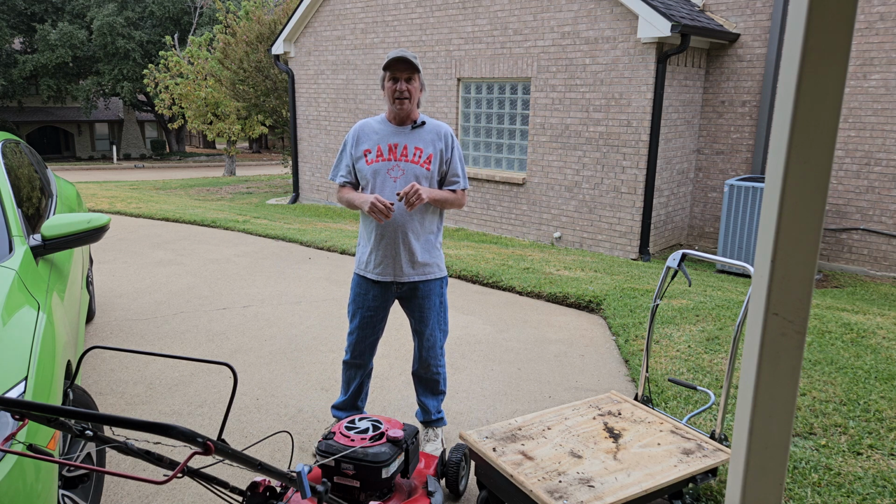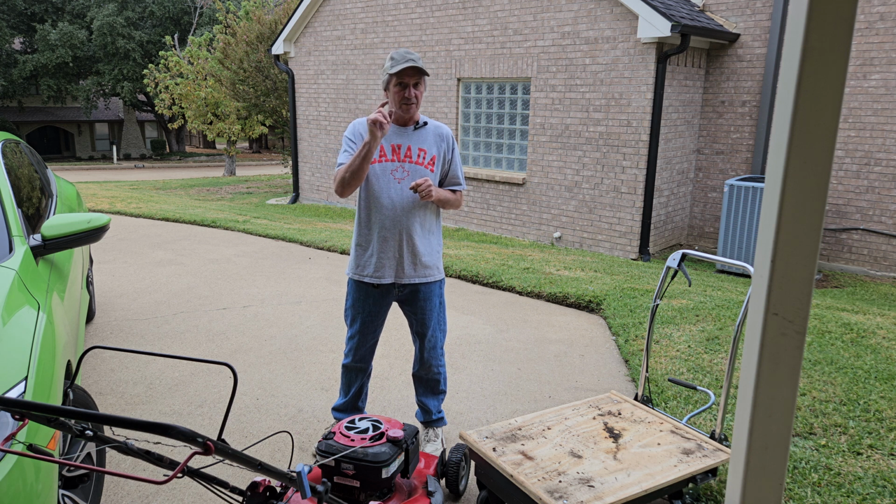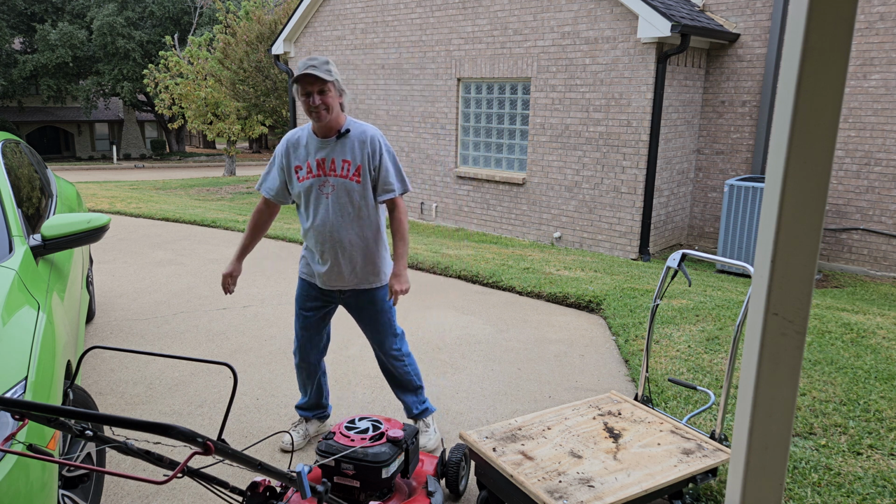When I got it, it was in the back of some guy's house, and I bought it in the dark along with an Echo weed eater. I mean, two years, three years maybe, sitting in the dirt. It was covered. And first pull, it's always the carburetor. We always say that, it's always the carburetor. The jets are the reason that a mower won't start 99% of the time.